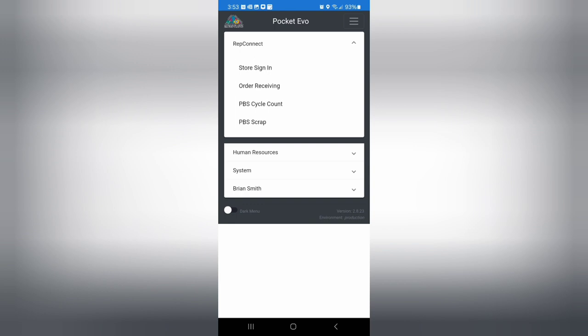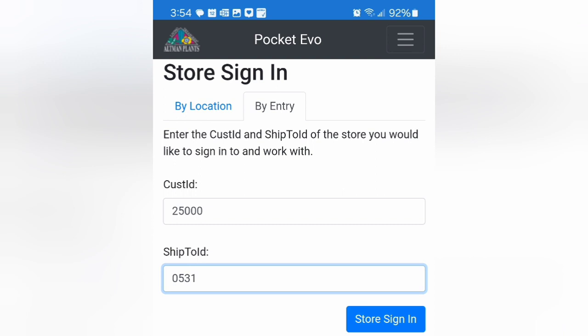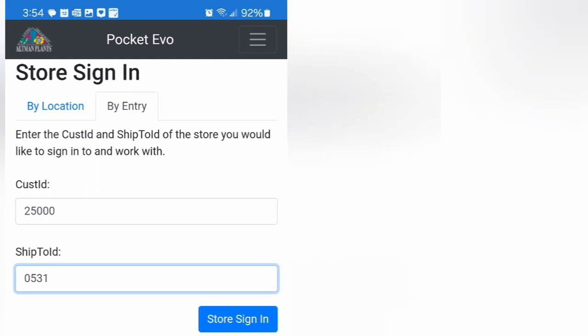So log in like normal. Then you're going to go to store sign in. You're going to make sure you go by entry, not by location, because we need to go into the PO system. You're going to enter in 25,000 in the location, and then the customer ID is your store number, where you're just going to make sure it's a 4-digit. So if you need to add a 0 in front, do that.